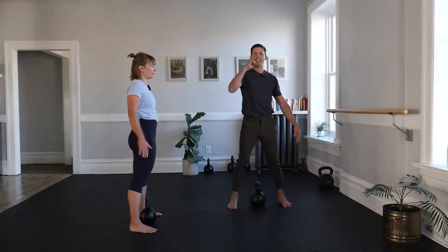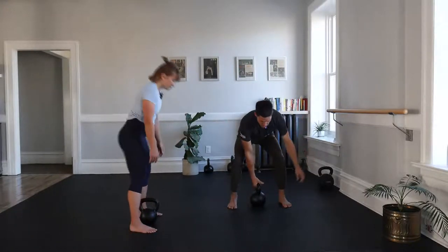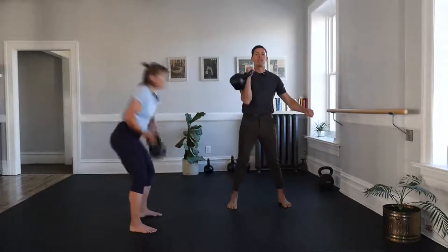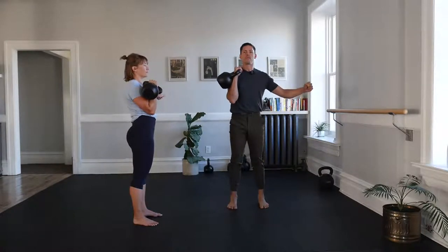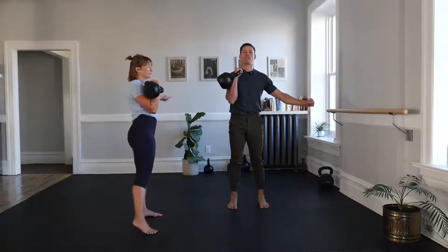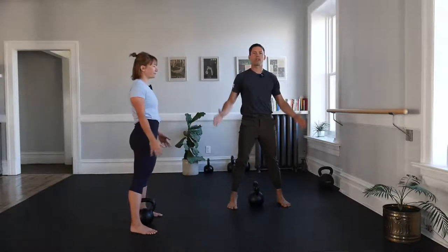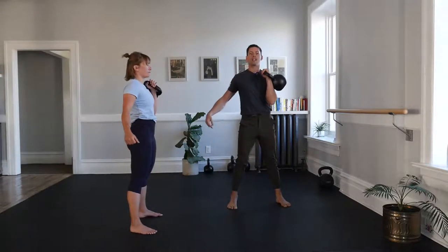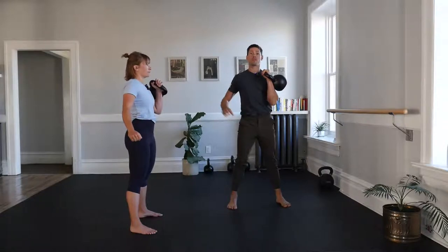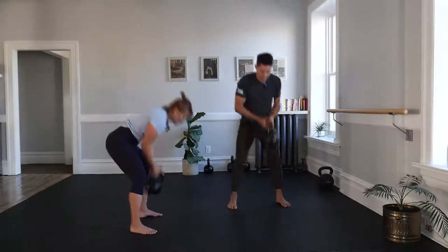Take that into our rack position, which mimics our kettlebell clean — this is our cheat clean. Single hand on the bell; you could use two. Preload, zip and pull up into the rack. Find where you like to be strong — not too narrow, not too wide, find that Goldilocks position. Two hands on the bell, return, come up bare-handed. Same thing other side. Avoid a twist; it's those hips that push through and we end up in the rack. Squeeze the bell, vertical forearm, pack shoulder, test those abs, maintain your breath. Two hands on and down.